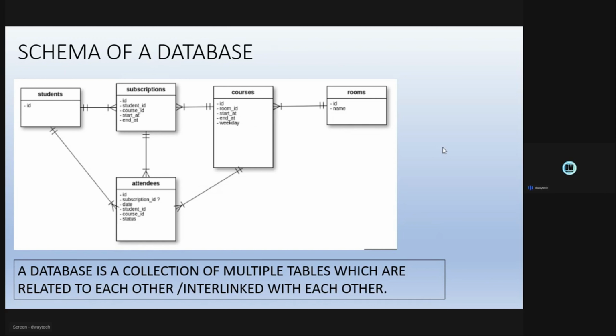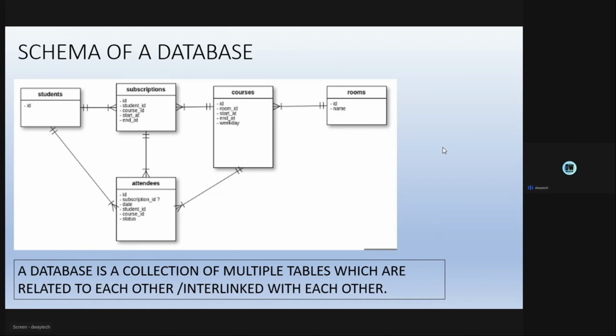We understood what a database is. A database is basically a collection of tables which are related or interlinked to each other. What are tables? Tables consist of rows and columns. These columns are basically fields, attributes, or column headings. In rows we store the records related to the table. For whatever category is written above the table as columns, we give entries with respect to those headings or attributes.